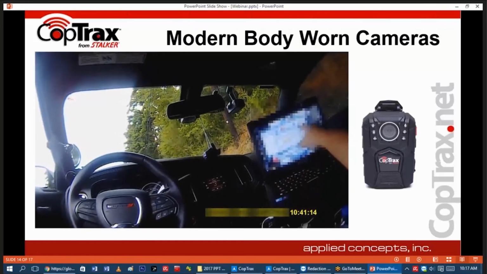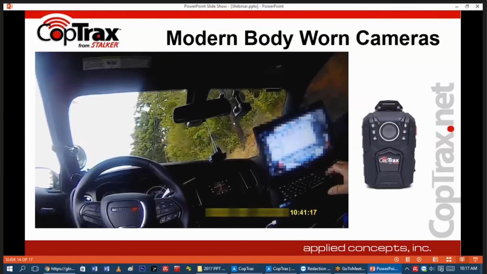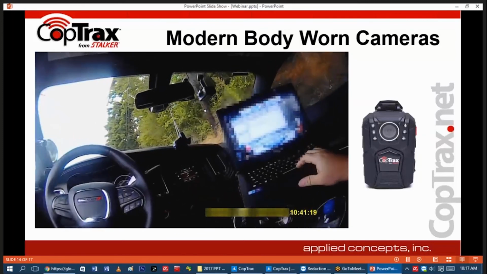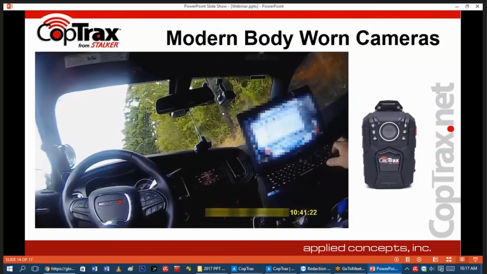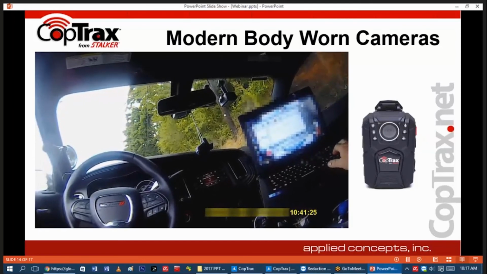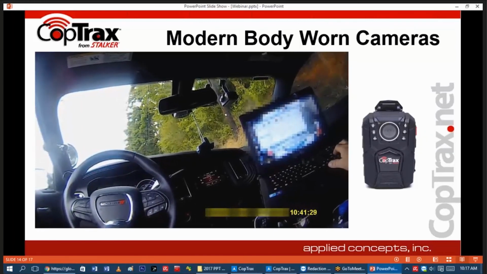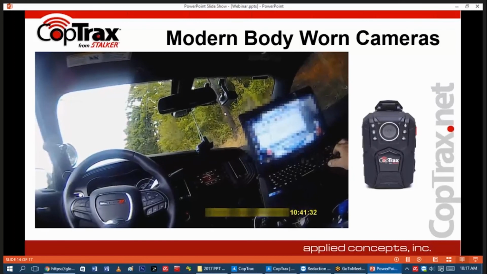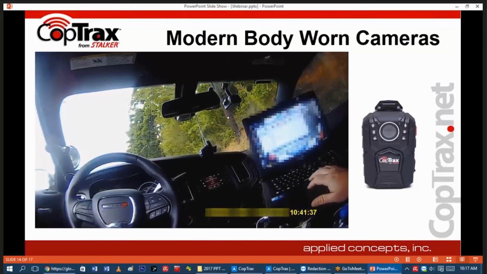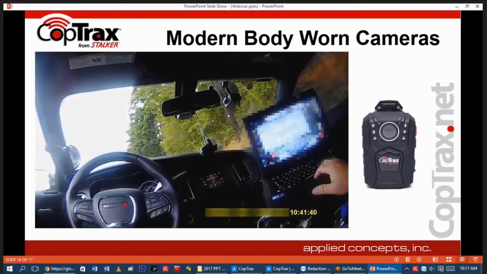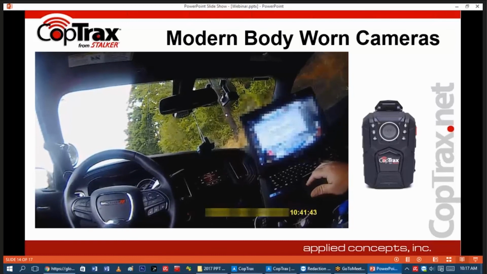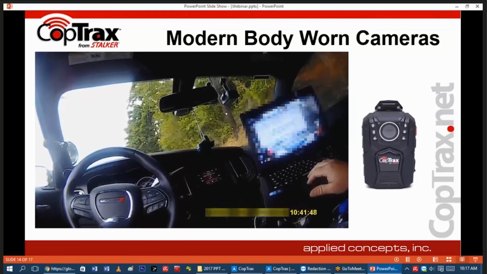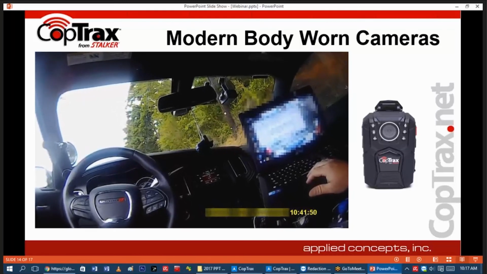And just a quick general note on evidence. With the CopTrax Cloud, you own your video. We won't ever claim part ownership to your evidence. You're not locked into a contract where you share the rights of your evidence with a third-party company. And there are companies out there who are doing this, where they're giving away, quote, free equipment, and in return accessing your video for whatever purpose they choose. And so we are 100% CJIS compliant and can only access your video with your specific consent.